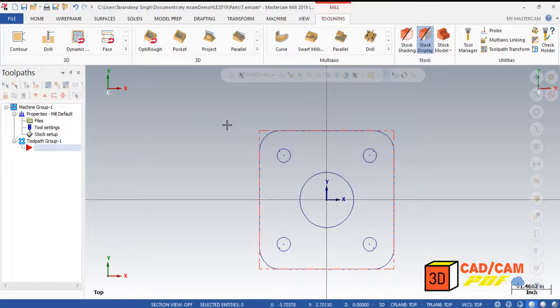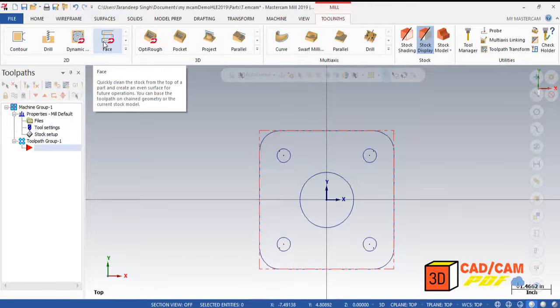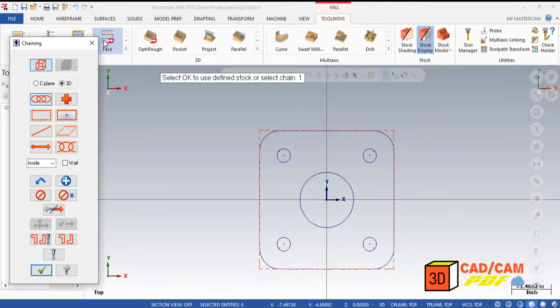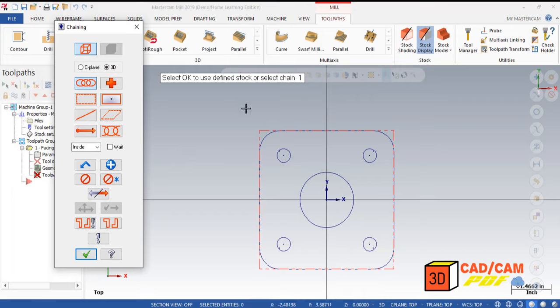First operation we're going to do is facing. So we're going to click over here on facing, and then we're going to select our chain, which is our created 2D drawing. Then click on OK.